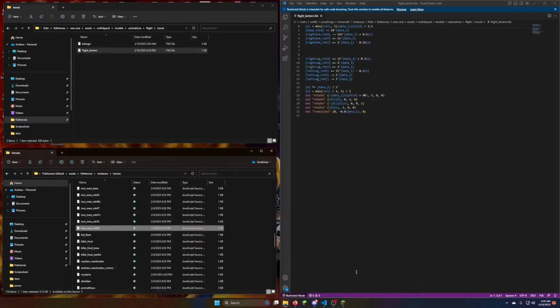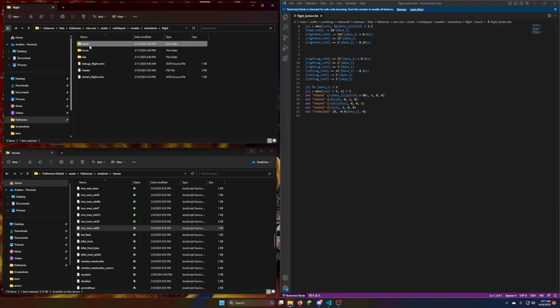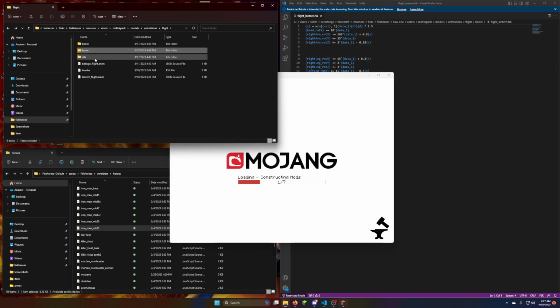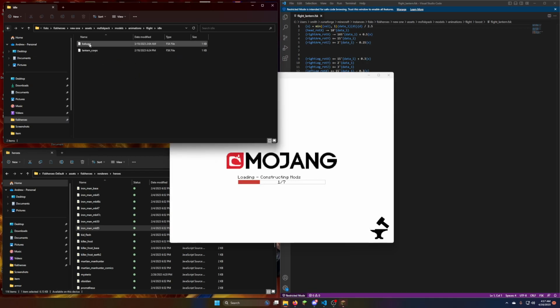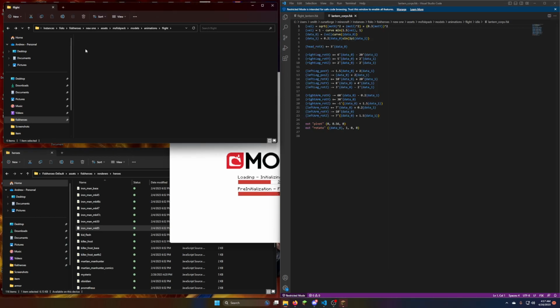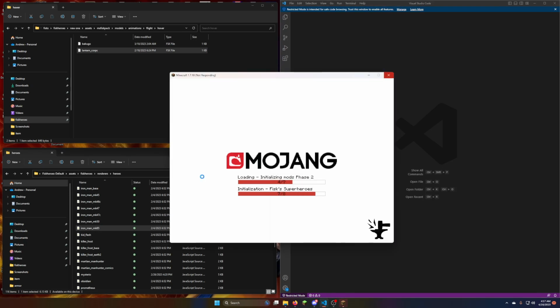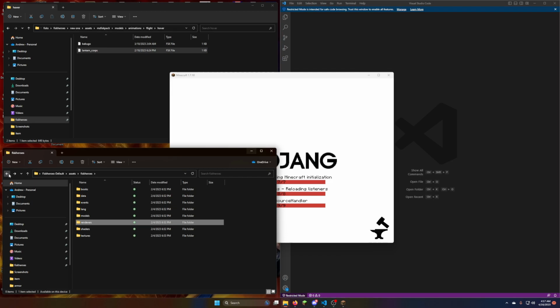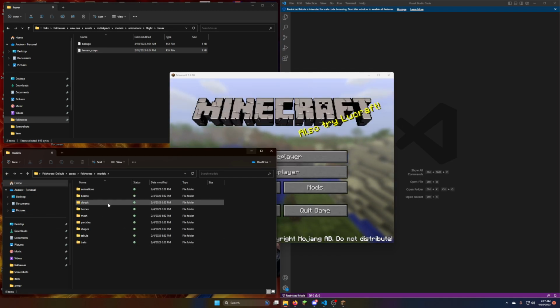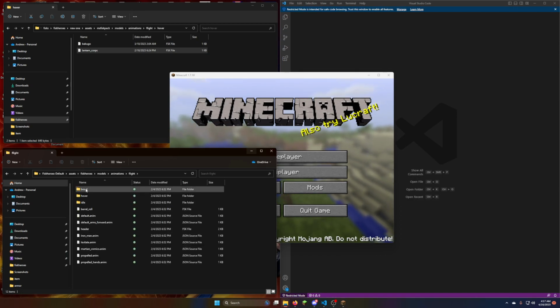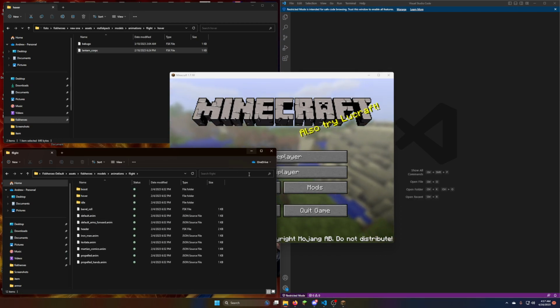In the meantime, you are going to need an FSK file for boost, an FSK file for hover, and an FSK file for idle. If I'm not mistaken, I think my idle and my hover are the exact same. No, they're not. Okay. So, yeah, I brute force mine. You don't have to. I'm sure there's better ways, but I found it easier to just make my own and brute force it. If you need reference for the animations, if you want it to look like this but change a few things, always go to the normal Fisks and look at their flight. You can look and see how it looks.